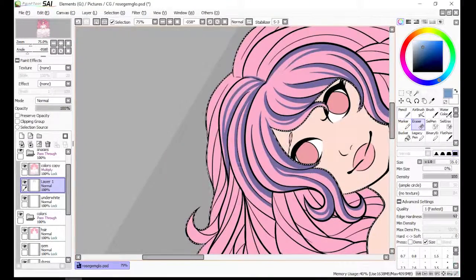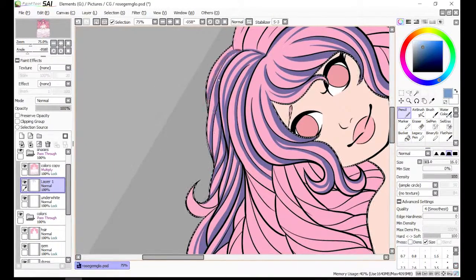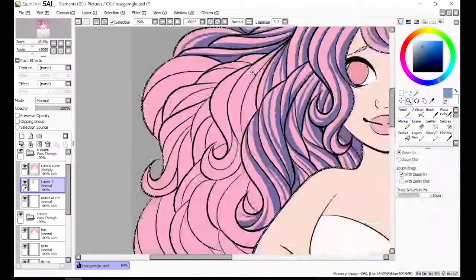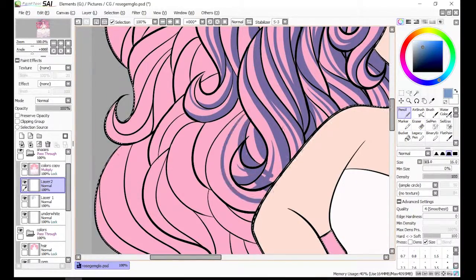So here I am just shading her hair. This took probably the longest because there is so much of it, and I did go a little overboard with the strand detail. I think it's the longest clip next to the line art in the actual project folder. So yeah, like I said, I love to draw and ink hair, so I was just having so much fun. I really am happy with how this piece turned out.